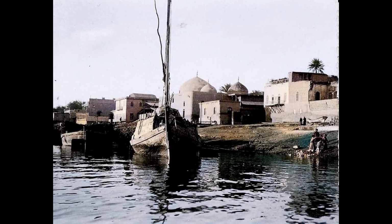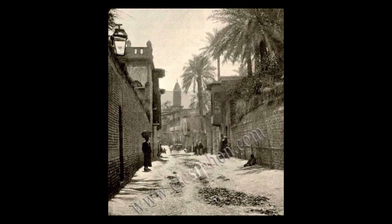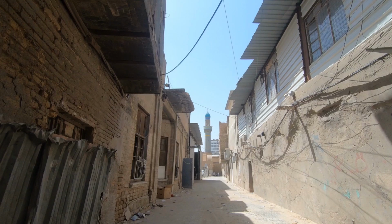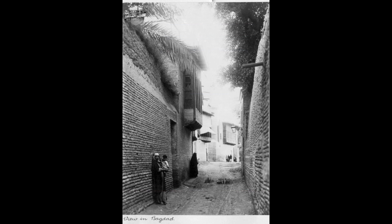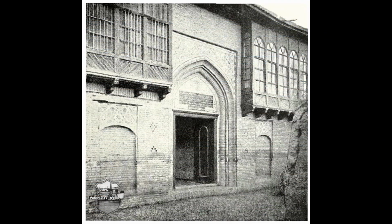It is seen closer to the Al Ahrar Bridge, but without its boats and without its occupants, it is strangely silent. While the boats were an integral part of the mosque, while it was the life of the city, today, it is a memory to tell us its ancient history and the location of neighboring buildings. Today, Sayyid Sultan Ali Alay has remained completely silent, as if it had been forgotten.